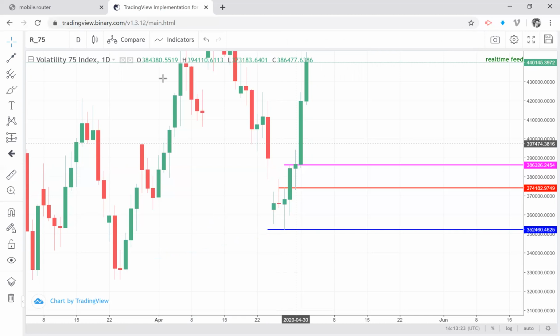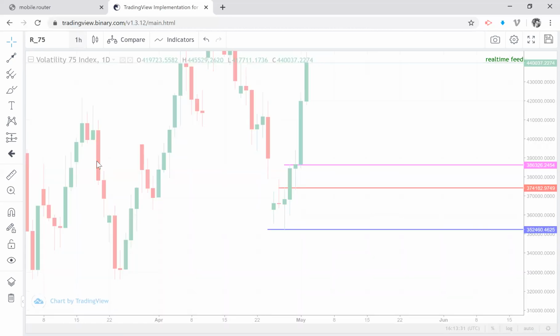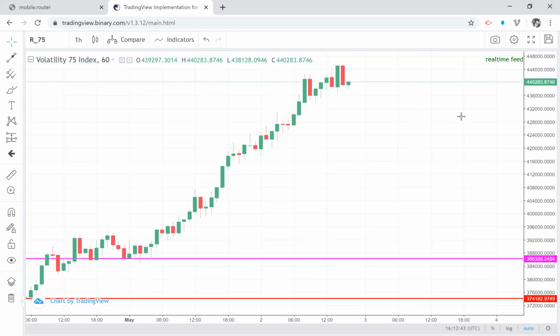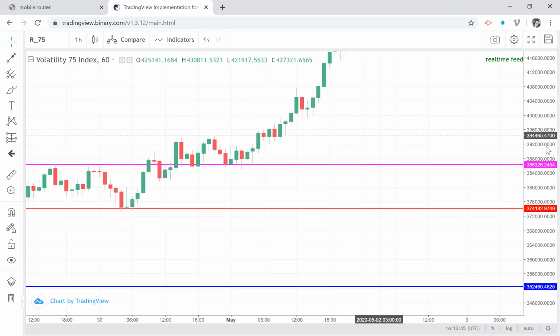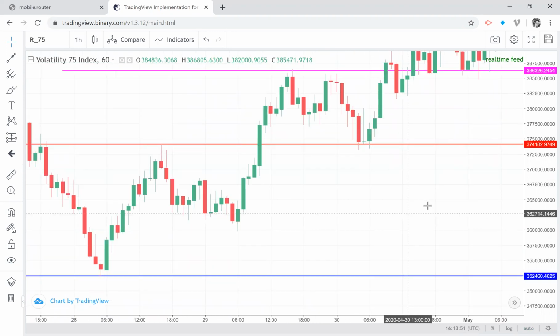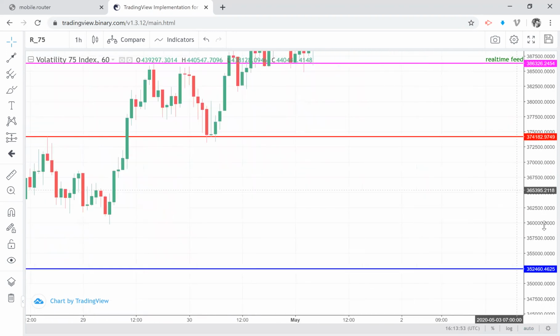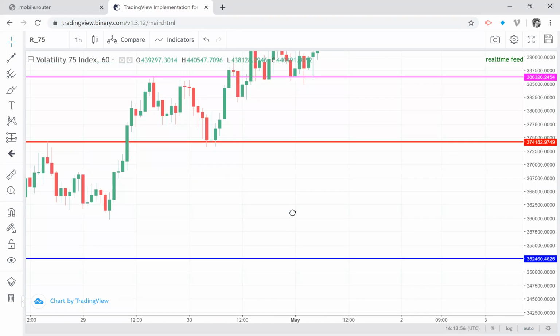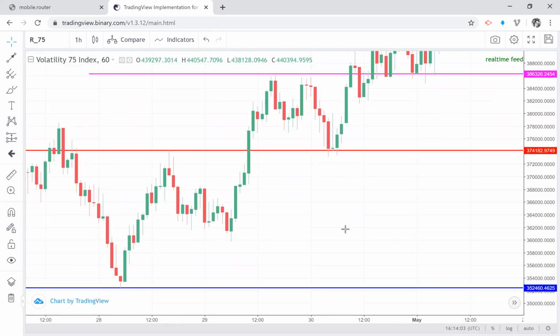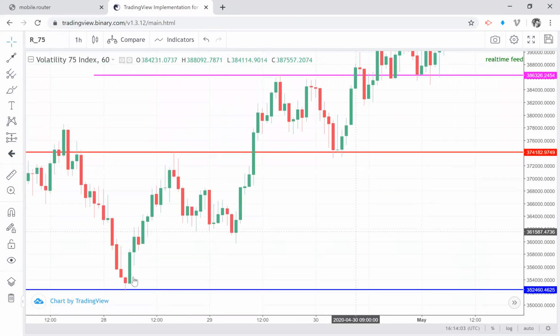Okay, so next, let's go to the 1 hour time frame. Let me now show you what propelled this whole move. What propelled this whole move? Now, let's come here and see what happened. All right, remember our lines. The red line is the resistance on the daily that got broken. Then the magenta line is the top of the high that closed on the daily time frame. Then the blue is the support.